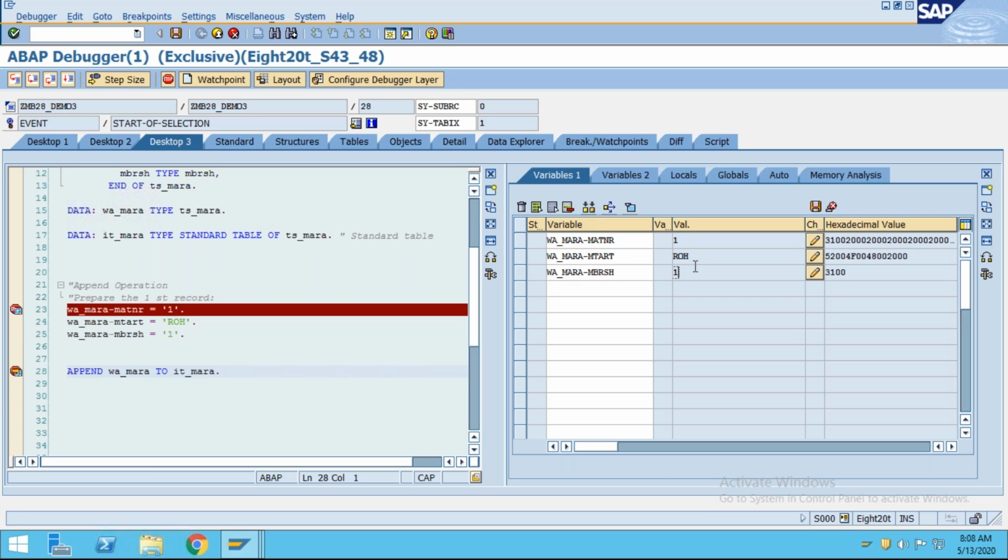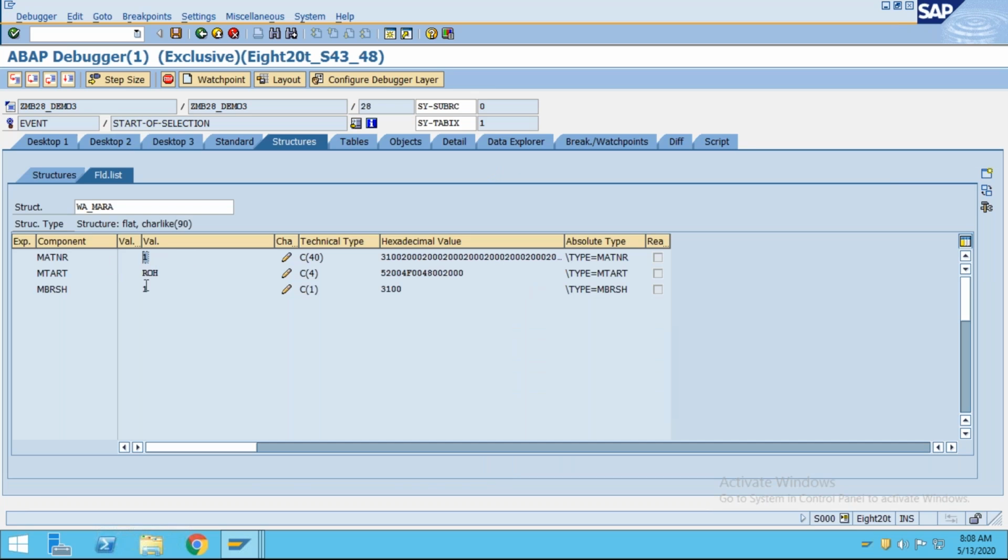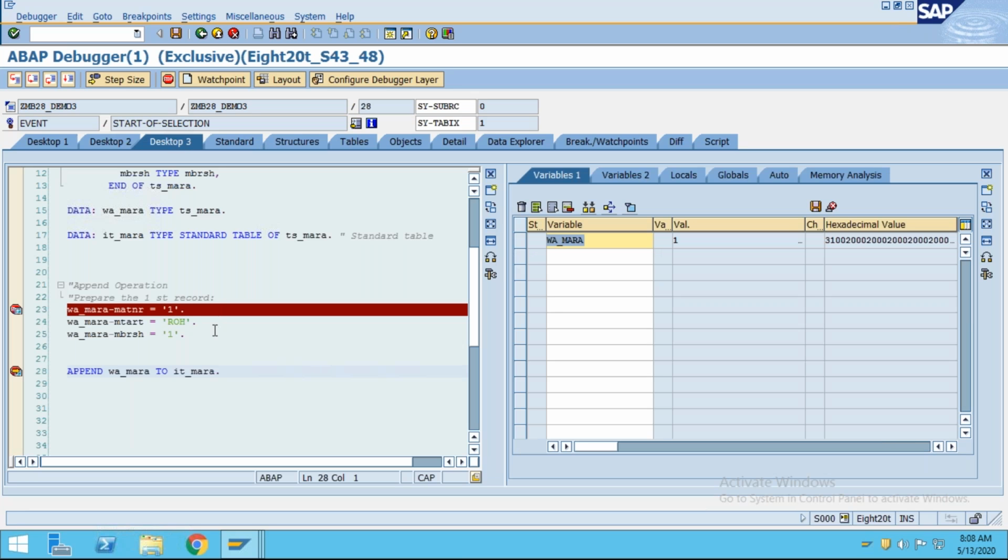So in the work area we have three fields, and my work area is ready now. I'm going to click on the work area and see the content. You can see matnr 1, mtart ROH is ready. So my work area content is ready and I'm going to append the record from the work area into this internal table.